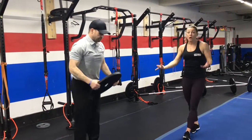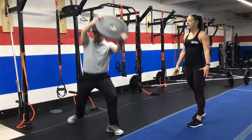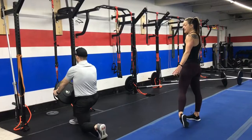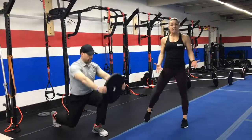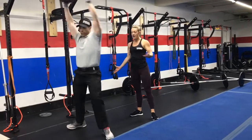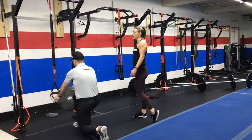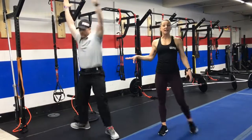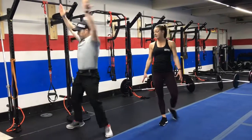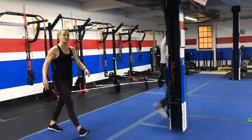Second exercise, you're gonna just hold on to that plate, and you're gonna go into some landmine lunges. So using that plate, landmine lunge, pivot on your feet, then down into that lunge. Like we've done landmine lunges in the mobility, we've just put a plate in here, so pivot up and over, sit into that lunge, up, over, pivot, sit into that lunge. If you need to, put the plate down and just do body weight landmine lunges, pivoting on those feet. Back and forth on those 2 exercises.